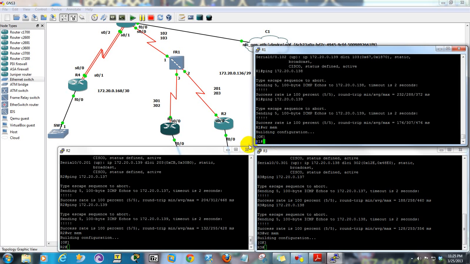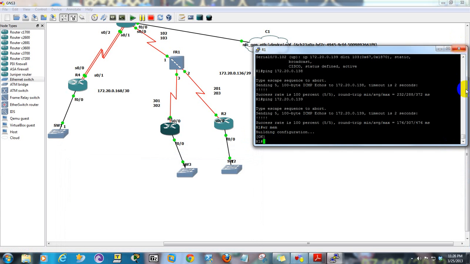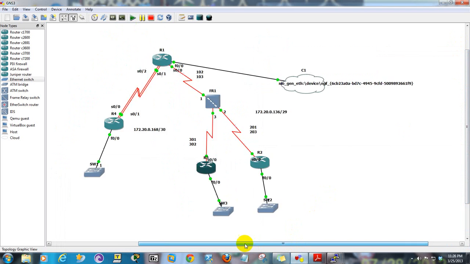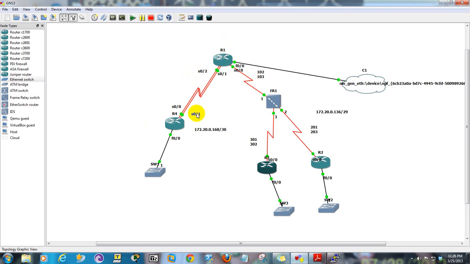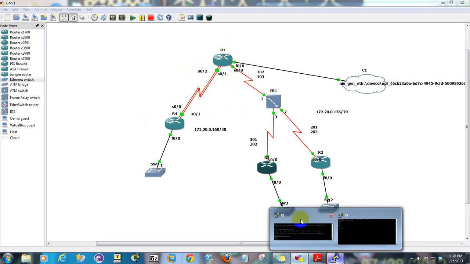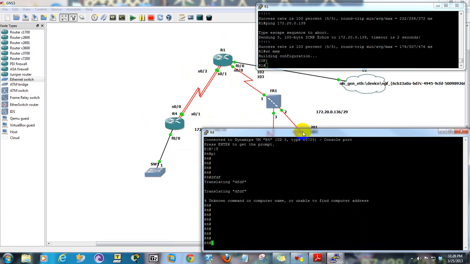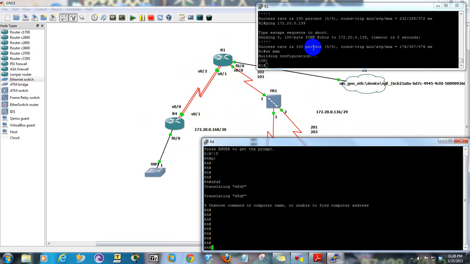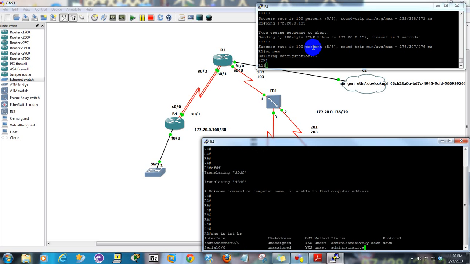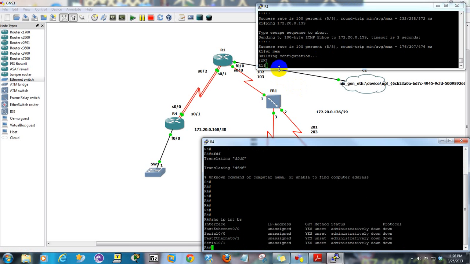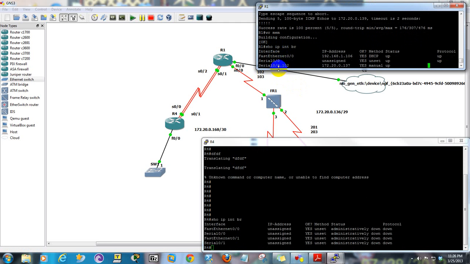So we can go ahead and kill all of these guys right here. I'm going to scroll this guy up. I'm going to get the PPP configuration. And like I said, once you get this situated, life goes pretty quick. So R1, I still have a connection to R1. And I'm going to bring up a connection to R4. And we're going to bring R4 into the mix. We're going to scroll down just a little bit, and we're going to start on R4 with show ip interface brief. We're going to start on serial 0.